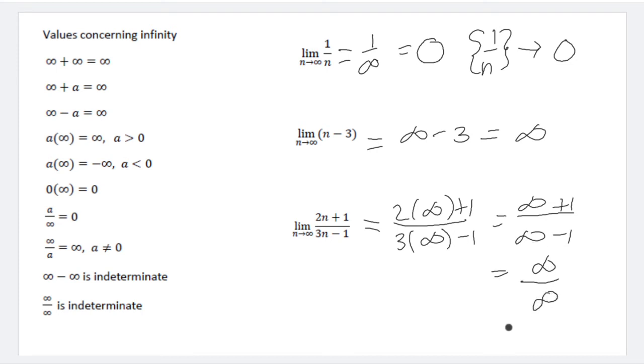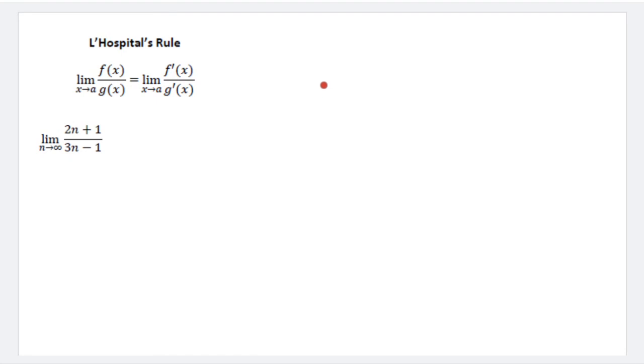So you get infinity divided by infinity, and you might say 1. Nope, that is wrong. Remember what we said here? Infinity divided by infinity is indeterminate. So we don't want to do infinity divided by infinity. So how do we find this limit? We will now be using this rule called L'Hopital's rule. It's spelled as hospital, but because this person, Hopital, is French, they pronounce it as Hopital.